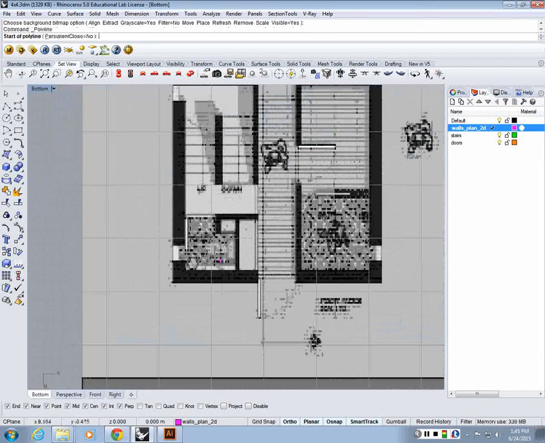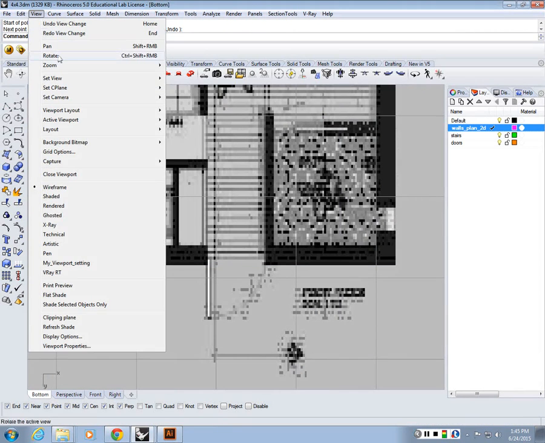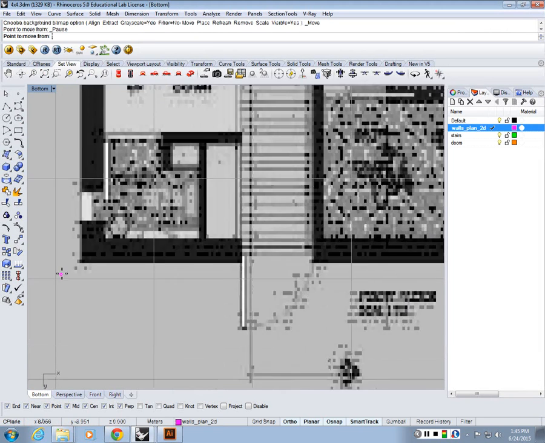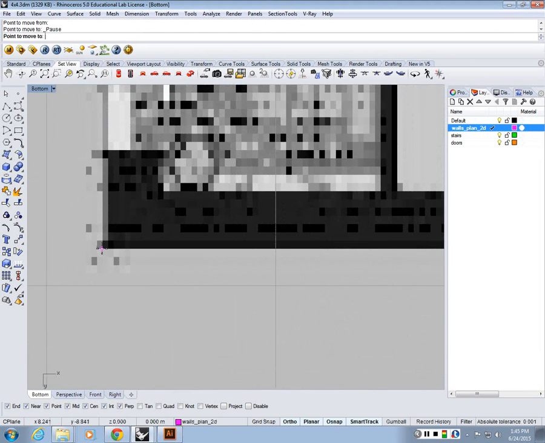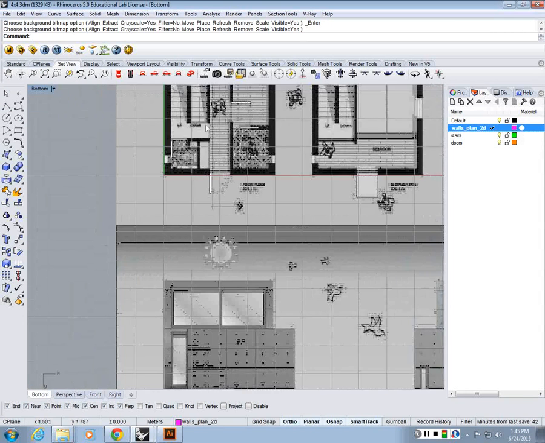Right. So now if you want to make a measurement, you can just use the polyline tool again, and you don't even have to draw a line, but you can just use that floating value at the bottom. This value here. Where it says meters, that's where you will see the values of measurement. And that's what I'm using basically. Now I'm going to go back to background bitmap, move from this corner to 0, 0, 0. So now I can start drafting this.